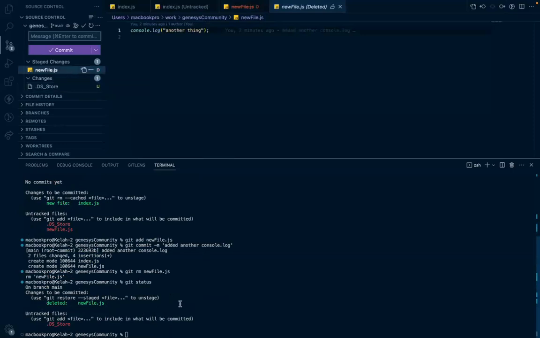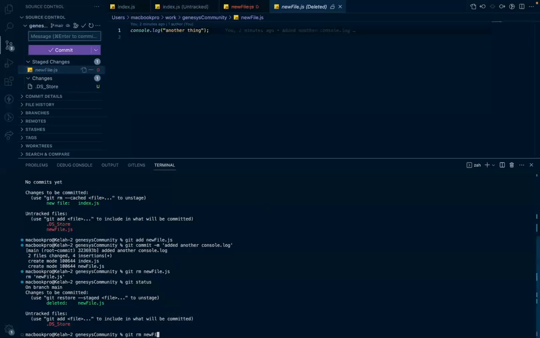It deletes the file from your staging area and also from your working directory, right? Remember when I specified the difference between the staging area and your working directory? But that's the cool thing about this command. There are other ways to do it. If you had multiple files, you can do a git rm name of the file.